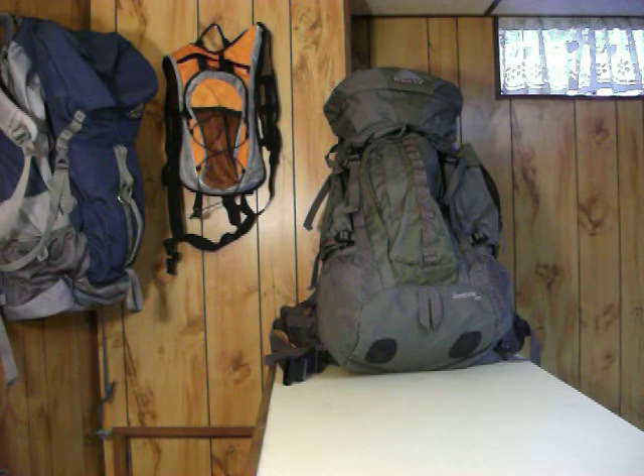I think that may be because you can only get this pack at Gander Mountain. They have it on sale right now for $129. I picked it up for $109 because they had a special going — if you spent $100, you got $20 off. I thought it was an amazing steal.